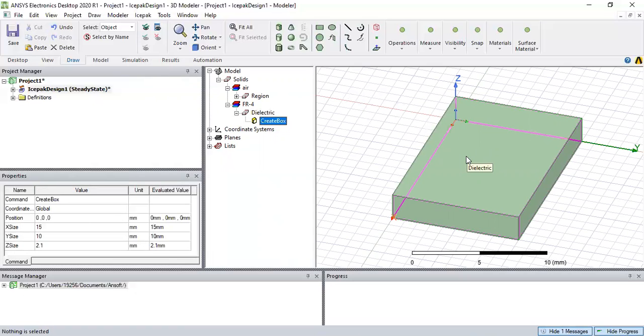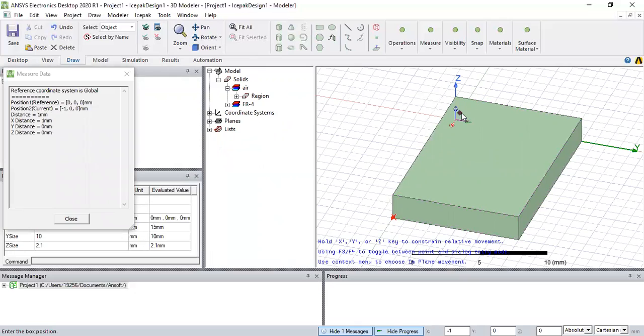So now we have our board base, and now we're going to add the components that you would normally have on top. For this, we'll just create 4 simple blocks. Now, when you begin, you can already see that it's telling you at which point the boxes are being made.